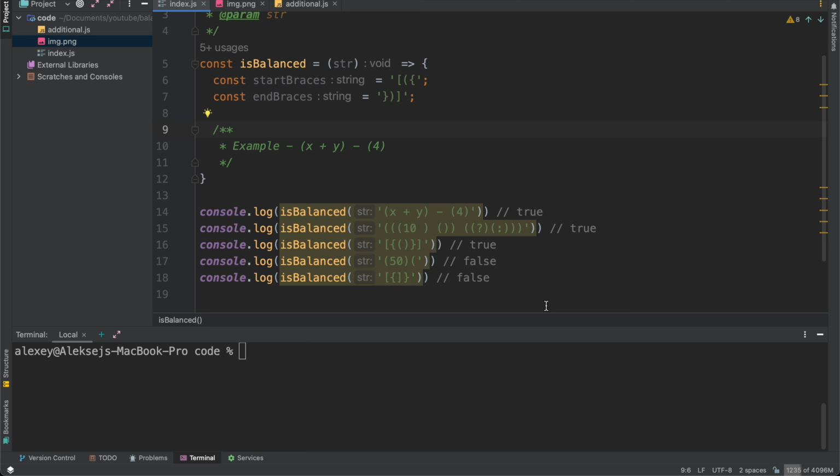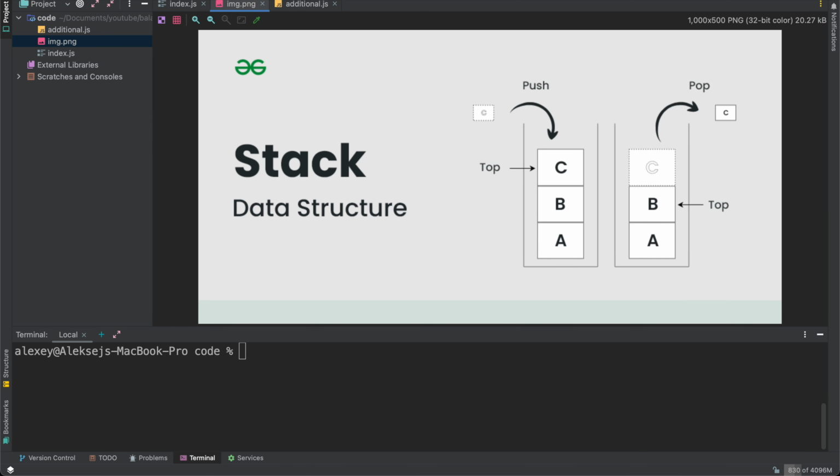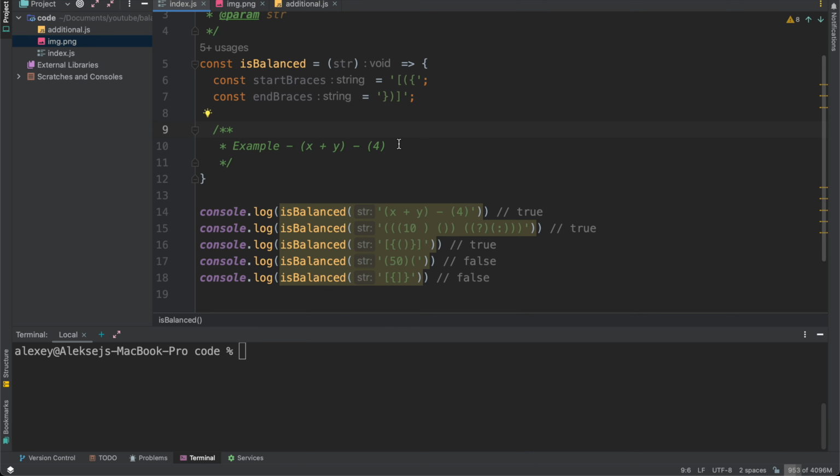And I propose to use the stack data structure. And what is a stack? So stack is a linear data structure that follows a principle known as LIFO, so last in, first out, or first in, last out. So real life examples of a stack are a deck of cards, piles of books, piles of money, and many more. So as we can see, we will push our items to the end of our stack, and by some condition we will pop these values or items.